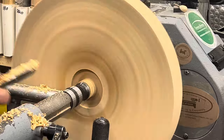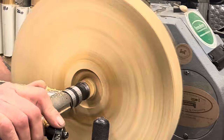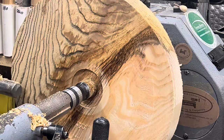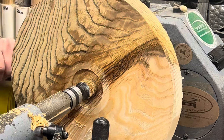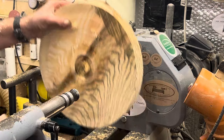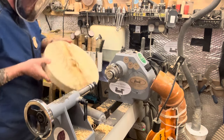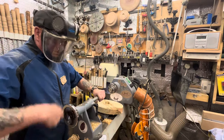There you go, cleaned that up with a Detail 90. That's what that's good for. Yeah, all right. Right, okay. We've got that flattened off on the front anyway. Now that's not going to bother me because my jaws are going to go over that. That's why I've done it for the sharp jaws. If I was doing it for these jaws, I would have had to take those off.